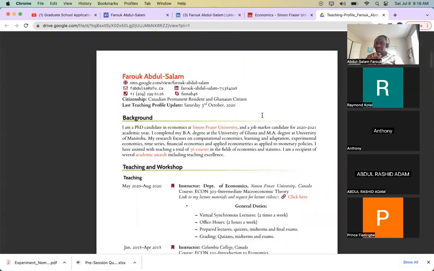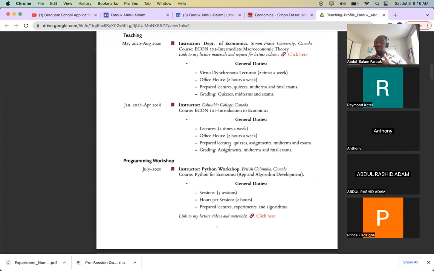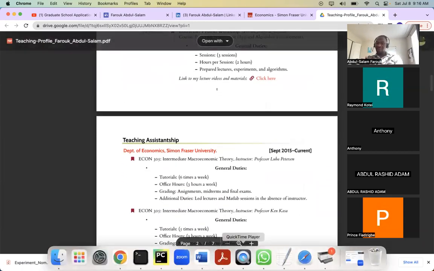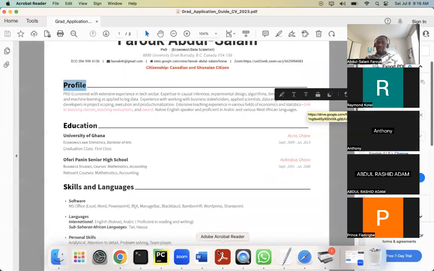Someone does not necessarily have to tell you, hey, can you send me this document? No, you've already embedded everything that needs to be seen on your website, and you're attaching just the link to it. As soon as they click on the link, it will take them directly to the document that you would like them to see. Here I'd like them to see my teaching history. They don't need to request a document from me.